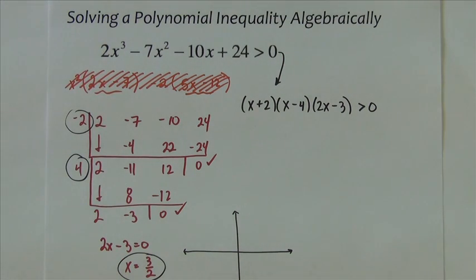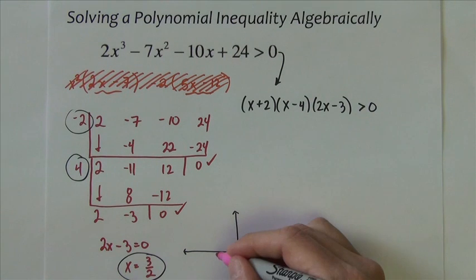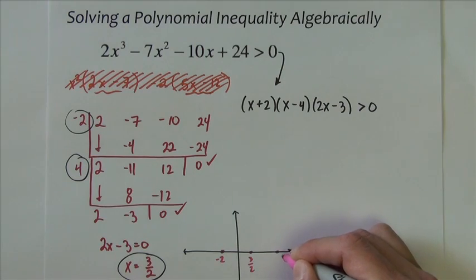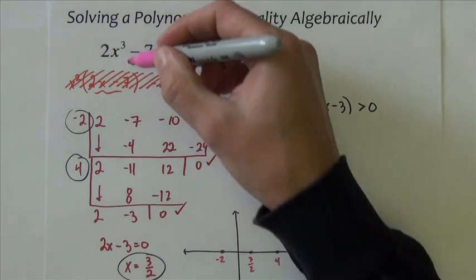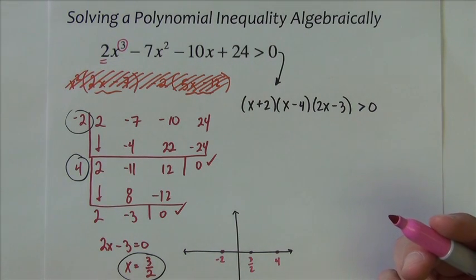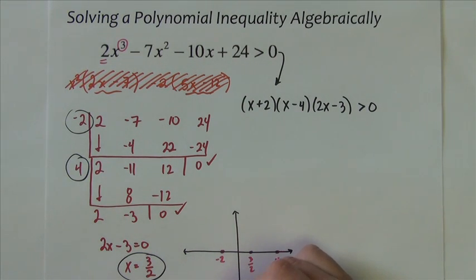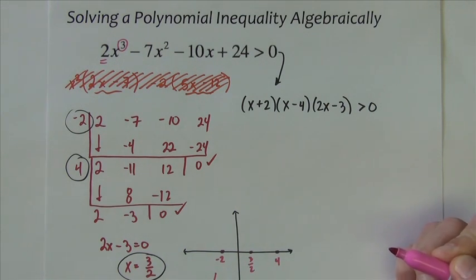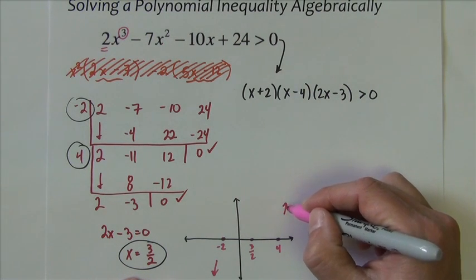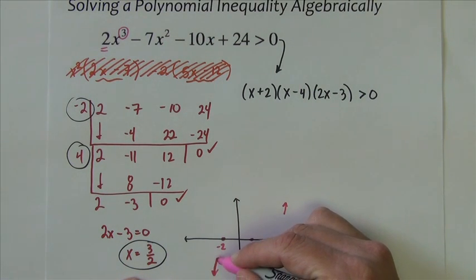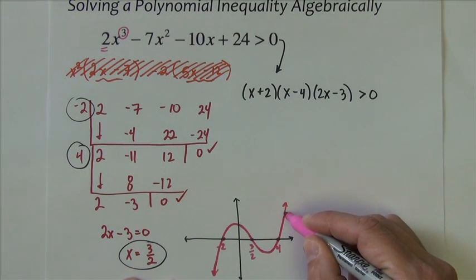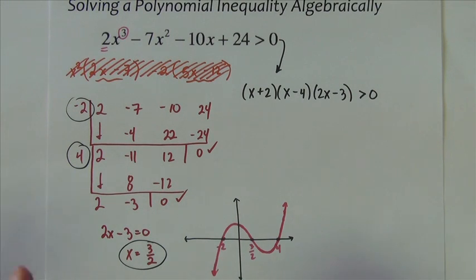This function has 3 zeros. All right, so we go -2, 3/2, and 4. It's odd and positive, which means that it's going to have end behavior of down on the left, let's scoot this up a little bit, down on the left and up on the right. So knowing the zeros where I cross, I could fill in something like this, this, and then right through here, ending going up. Okay, that's kind of what this graph would look like.